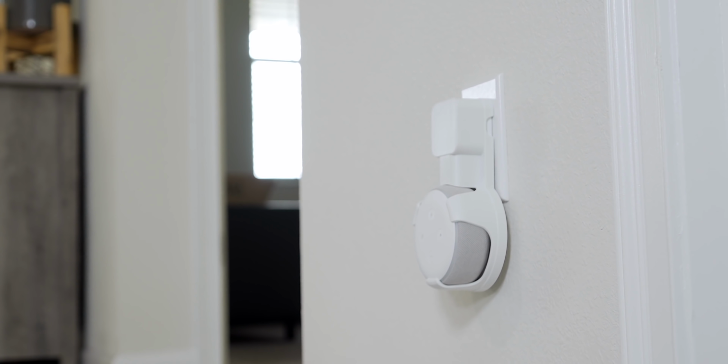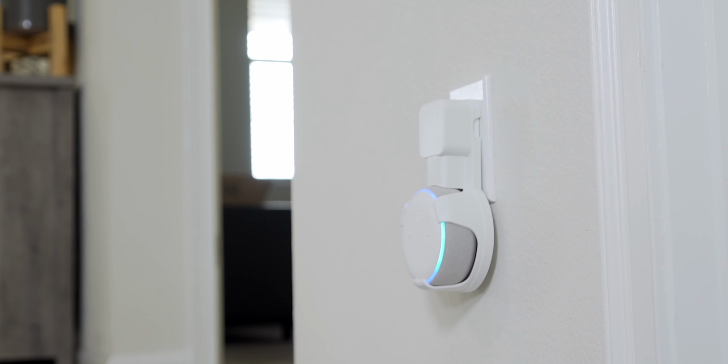Which one you should pick is a whole other video on its own, so if you want me to do that comparison, I will. Let me know in the comments below. They're all intuitive and easy to use. I personally started on the Amazon Alexa platform, and now I'm using the Google Assistant to run my smart home. A lot of it is personal preference.